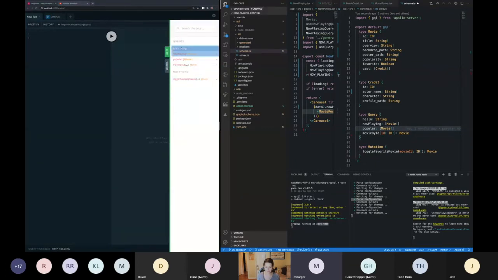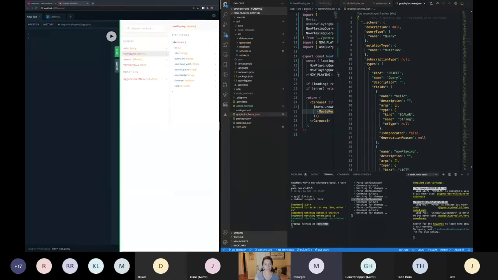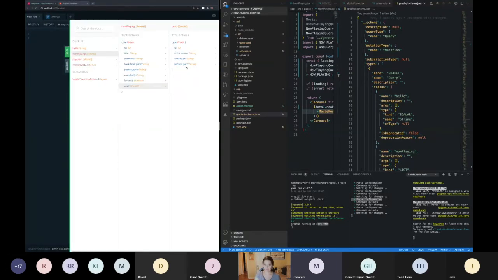The nice part about this is that because the schema can be introspected at runtime or even downloaded and cached somewhere, you can introspect that file if you want. For example, here it is in JSON format. You get essentially discoverable, clickable GraphQL documentation that is not out of date because it's on the server. You can click into any types. You can see the different items. You can see cast. You can click into this and you can see each one.